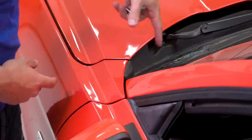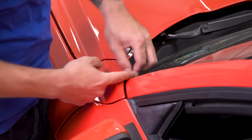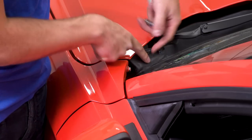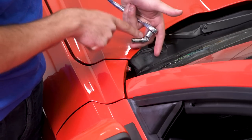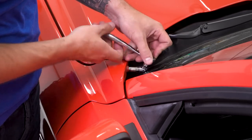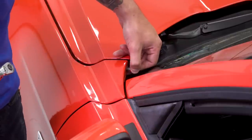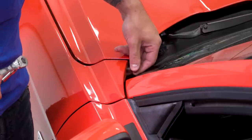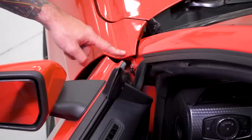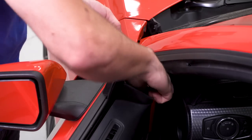The next bolt we're gonna remove is up by our cowl at our windshield, where your hood meets your fender and your door. You're gonna peel back this little corner of the weatherstripping to expose one of the bolts holding on that fender. There's one 5/16ths bolt — it's a really tight space, so you're gonna need a universal swivel socket or a regular 5/16ths wrench. You wanna make sure you're holding on to all of your factory hardware to reinstall with the Anderson composite fender. Next, open up your door and expose the bolt holding your fender to your door frame. Use your 10-millimeter wrench if you have a tight space, or a socket will do the trick.